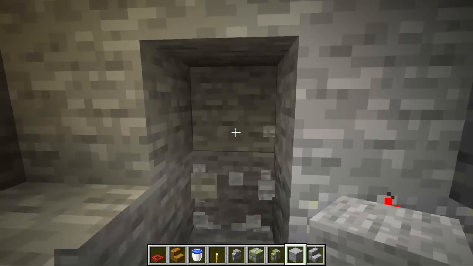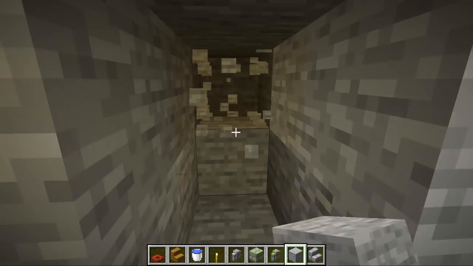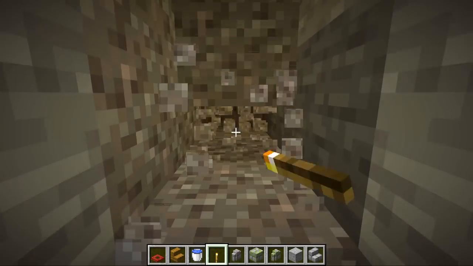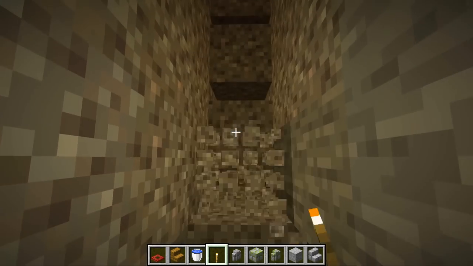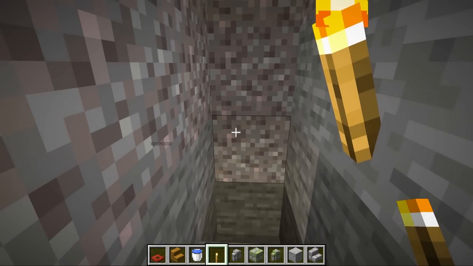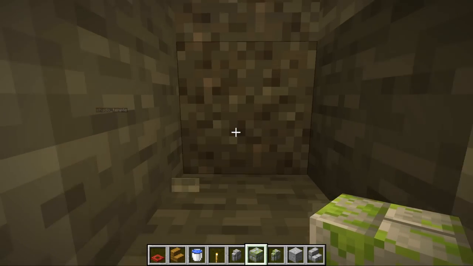So let's go this way. I don't know which direction Shadow's house is, so we're just gonna hope that it's not this way. And if it is, I'm sorry. So here, we gotta basically, oh my god, there's so much gravel. I hate this. Who invented this? Mojang. Uh-huh. I see what you're doing. Actually, I see Shadow's name tag.